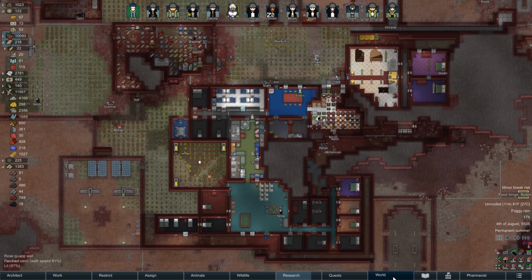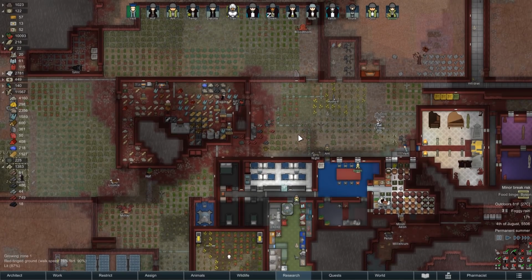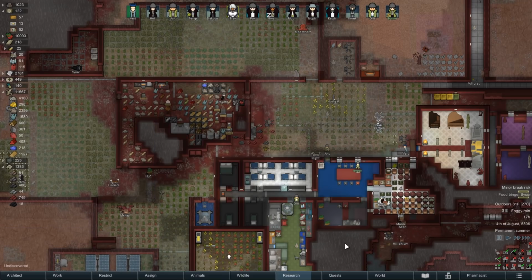So next up, the real problem, our quest. I was not reading this carefully enough and I did not notice that we need 3,400 ironwood. Now, it turns out we can actually make that. So if we take a look at ironwood stats, it grows in 25 days and each one produces yield of 44. So that means that we need 78 trees, which is a lot.